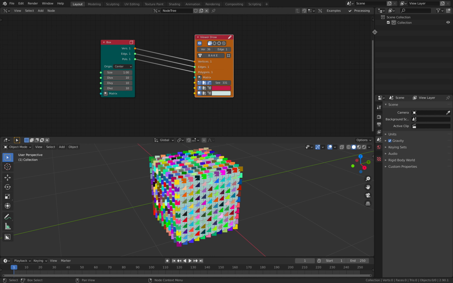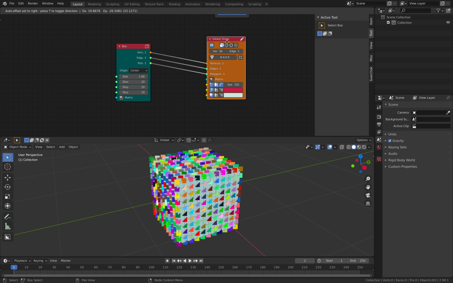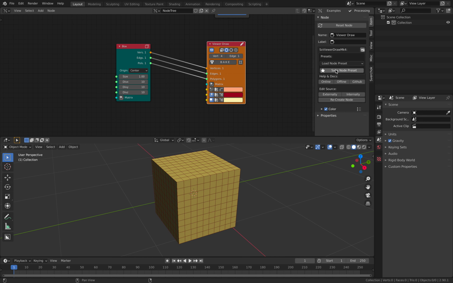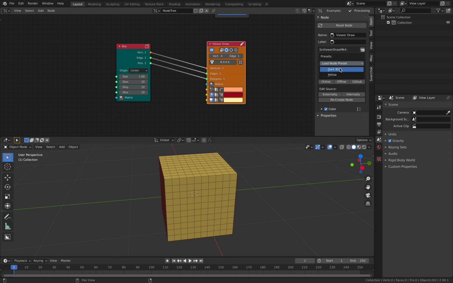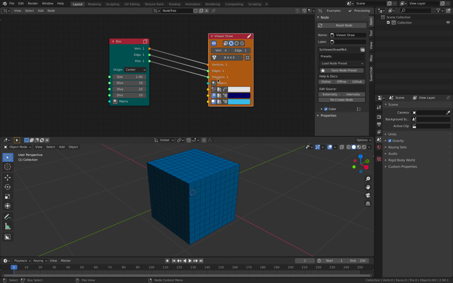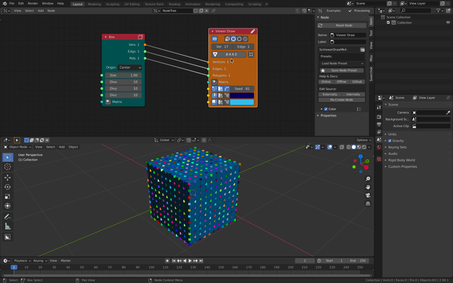With this guy, don't forget, because we have so many options now, we actually can have a preset for the node. Okay, this is the old school presets. Just if you ever want to quickly go back to normal, you can have it here. I forgot to save the one with random vertices color, and also with the vertex size.